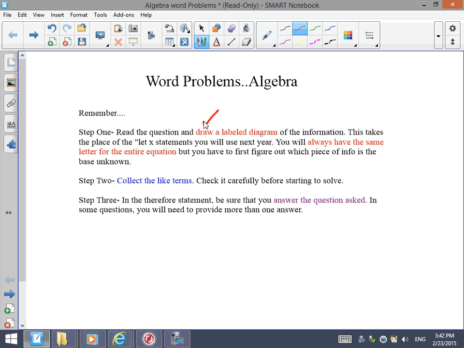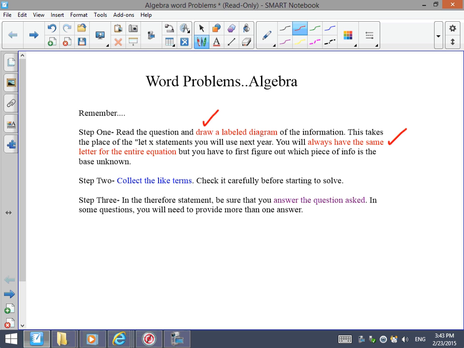And I made you a promise when we did it that you'll always have over here the same letter for the entire equation. It's always going to be an x and then another 2x or something in there where you'll have to collect like terms. You'll never have an x and a y and a z and a b. You'll never have multiple variables in that sense. They will always be variables based off of the initial unknown that you didn't know.